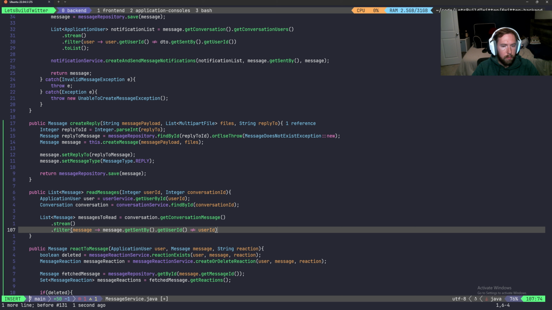We're just going to pass back, I think this is proper, but it seems backwards. We should basically be passing back all the ones that weren't sent by the user. And this might not be the right way to do this. We might have actually wanted it to be equal to our user ID now that I think about it, because we want it specifically for us. So I think this is what we want. I'll test it and see if it works or not.